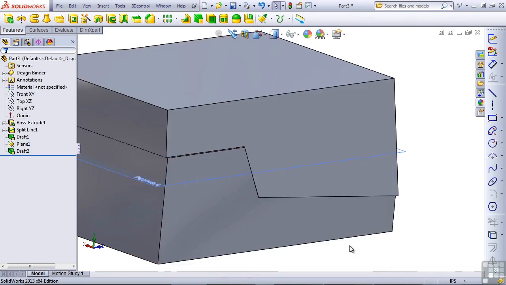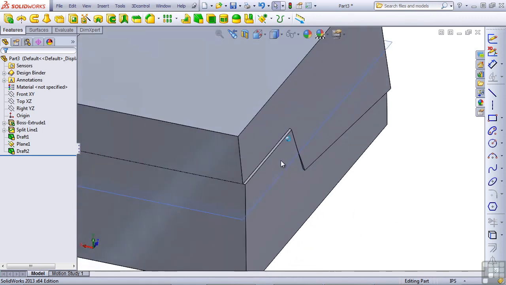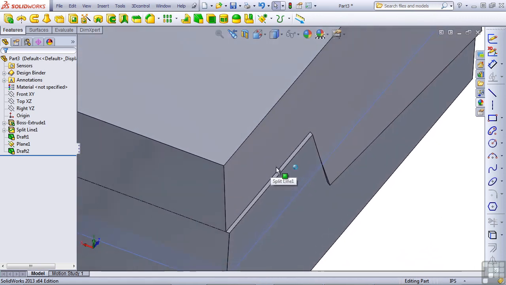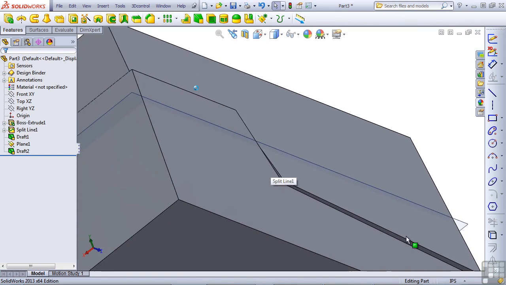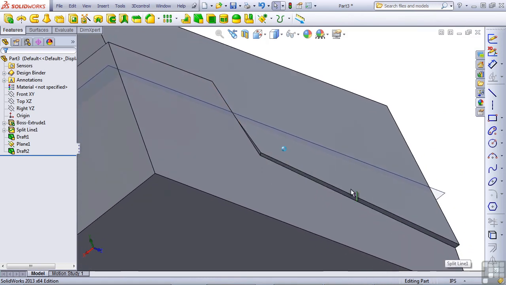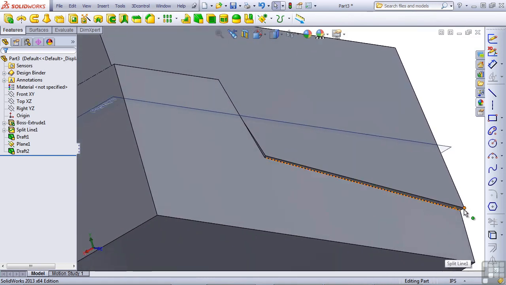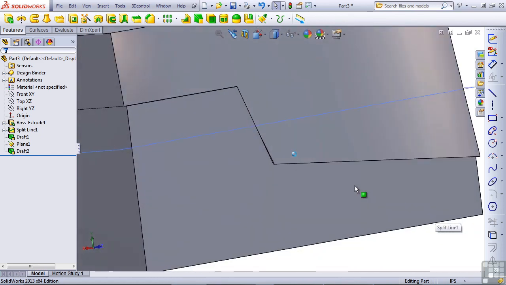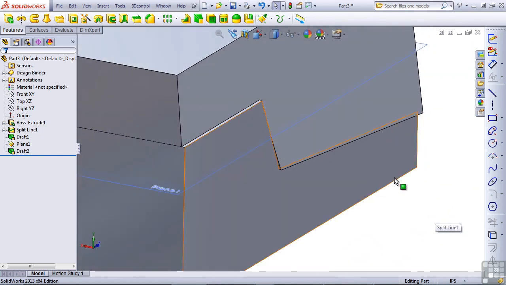And now let's take another look at the draft. On the top, the mismatch is on the top, and on the bottom, the mismatch is on the bottom. So what this is doing is it's minimizing the mismatch by dividing it in two in opposite directions.